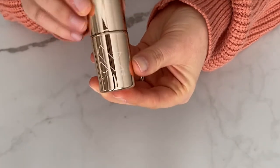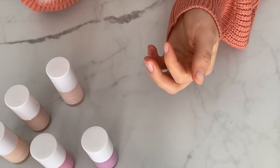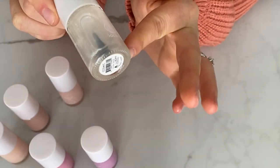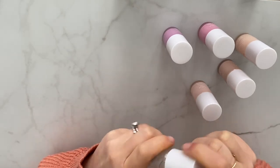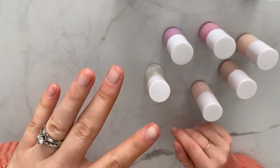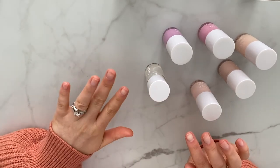Now I'm going in with the nail primer — just one thin coat on every nail. Another tip from Olive and June: instead of shaking the nail polish, roll the bottle before using it. You can see there are two little balls inside — rolling it back and forth is what mixes up the polish. I'm going to do a different color on each nail, so let's go ahead and use this first color.